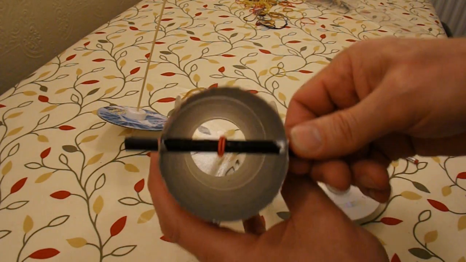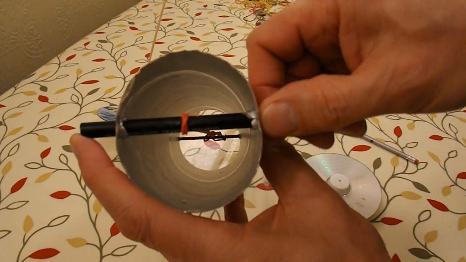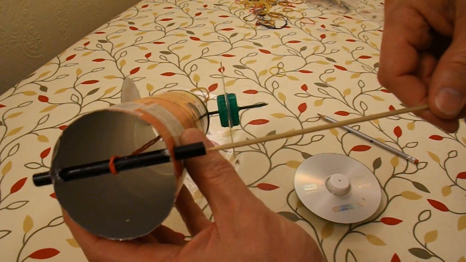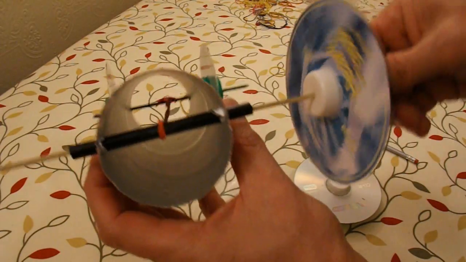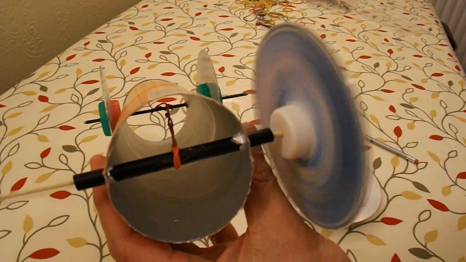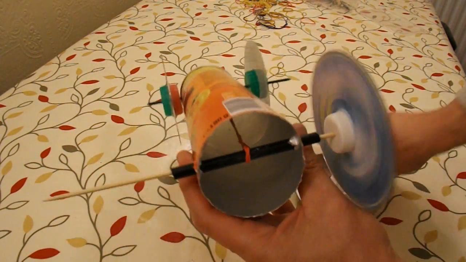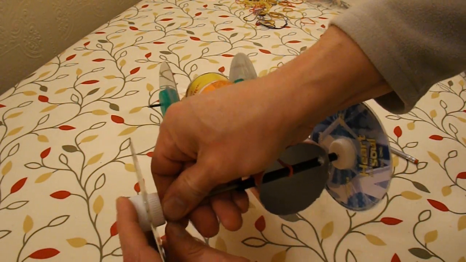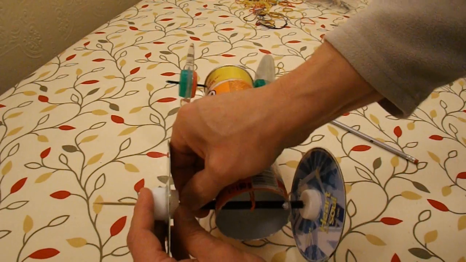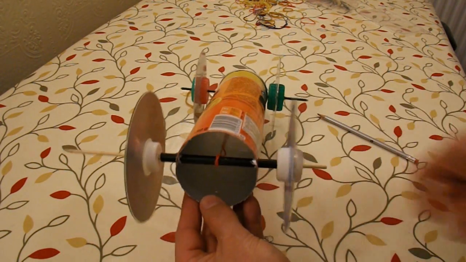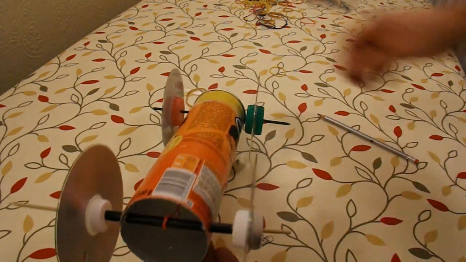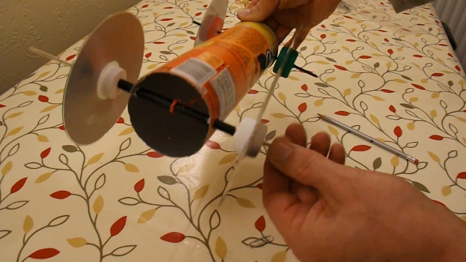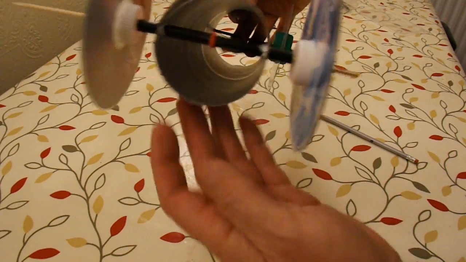Right, so now the rubber band is tied to the ball pen tube. And the wheel, or the axle, can go through there and still spin. So that's the same car but with a ball pen tube going through the front to hold the axle and also to hold the rubber band.